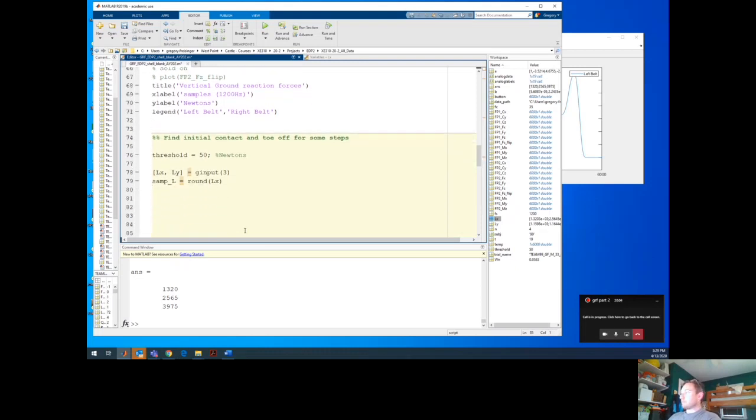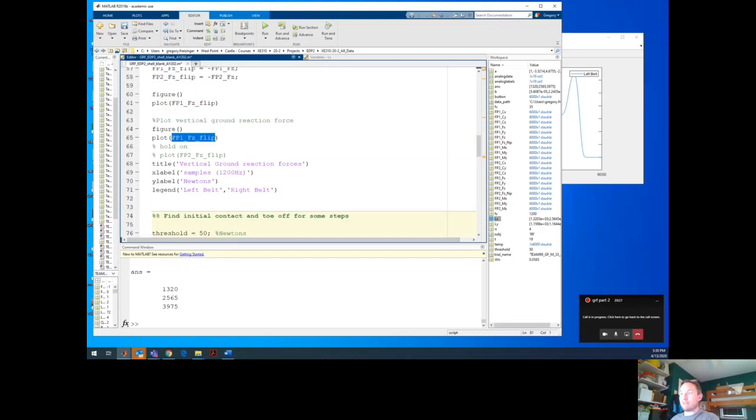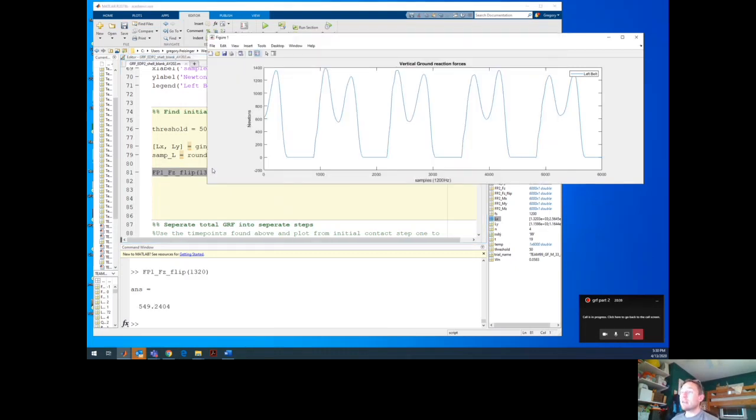So let's just look at the first one. If I want to find a time, because if I can evaluate that value LX. So we have 3 different clicks, right? Let's say I want to look at, well, what is force in the Z? So here's our force plate 1 FZ flip value. This is what we're plotting. What is my force value at frame 1320? I hit F9. It's 549. I can go back to my plot. Where did I click? I clicked pretty much right in the middle there. So that's what the force was at this time point.